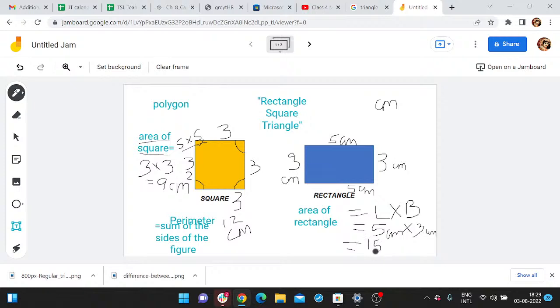And again, what about the units? Can anybody give me the units? You can refer the square to find the units in case of the area. So we have 2 centimeters, centimeter and the centimeter, so together they make centimeter square. So the area of this rectangle, or the only thing which we need to keep in mind is length multiplied with breadth, that gives you the area. So 5 times 3, which is 15, and 15 is the area of the rectangle.